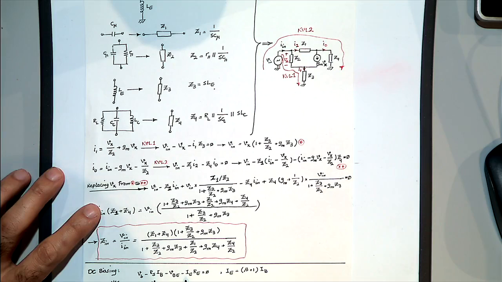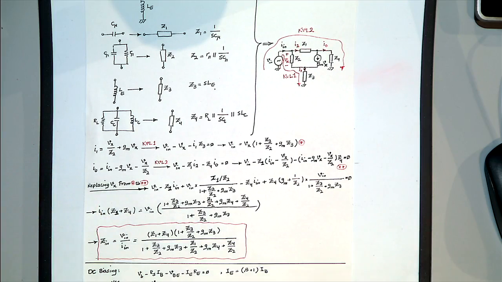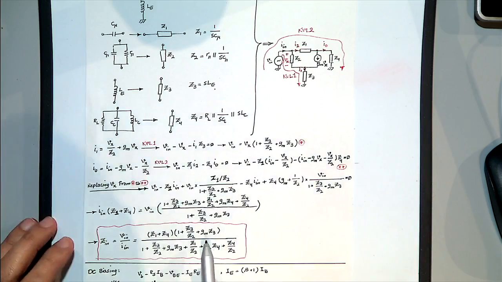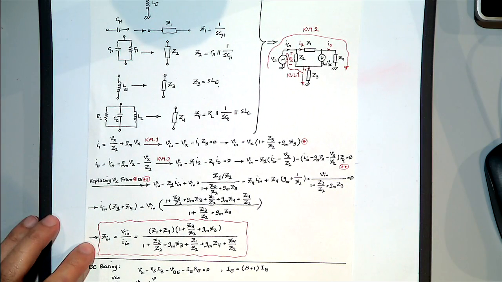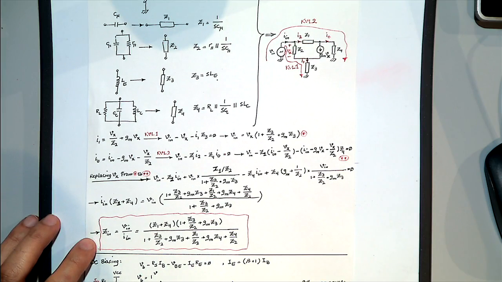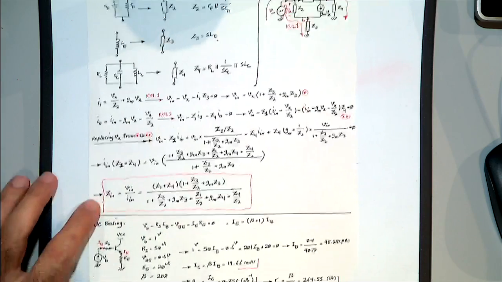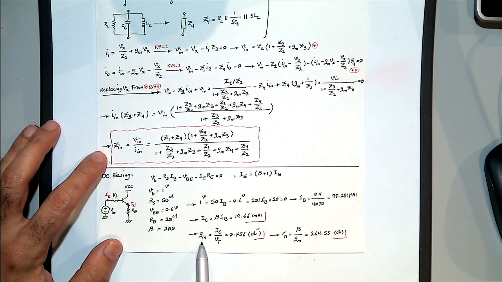The second part here, so we have the parameters, and then he said that we need to design a matching. To design the matching, first we need to find the Gm and r_pi based on the biasing. First you have to do the biasing, and then find the values for the IC and IB. When you find the value for the IC, then we can say what's the value for the Gm, and what's the value for the r_pi.